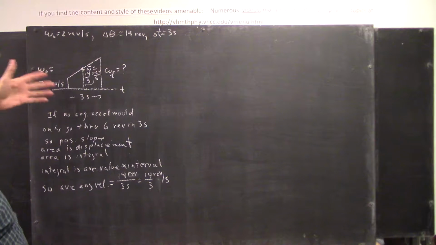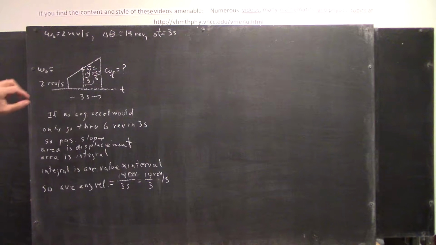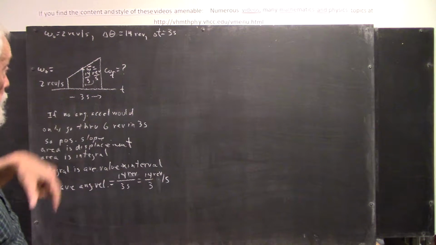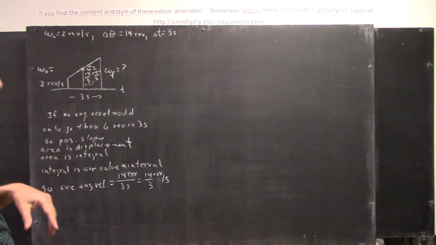Well, most of you drew a graph that looks something like this without all the labeling. But it's understood that omega is in this direction, t is in this direction. We don't need an omega axis. We just need an interval of the t-axis, a 3-second interval, and we can sketch this situation. Now we sketch it with a positive slope. How do we know the slope is positive? And we are given that the acceleration is uniform.